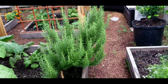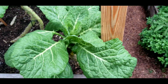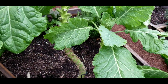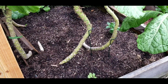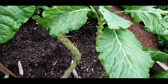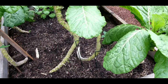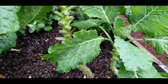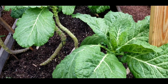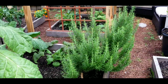It's my rosemary, if I never said it on any other videos. That has been growing for a year here. And my collard greens, we harvested twice last week, and these have been growing for a year here as well. Well, yeah, I'll say a year. It's been growing here since January of last year, and they're doing wonderful. We harvest every week from my collard greens. So this is one thing that grows really well in zone 10B. As you can see, rosemary grows really well in our zone.